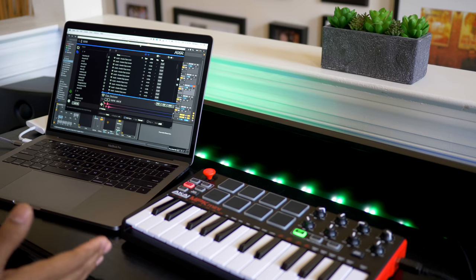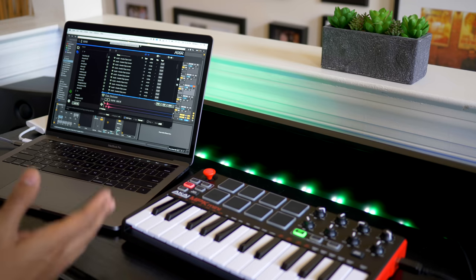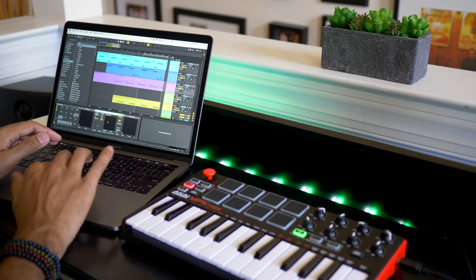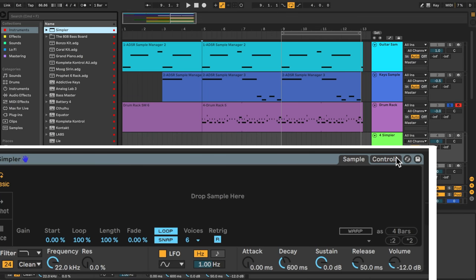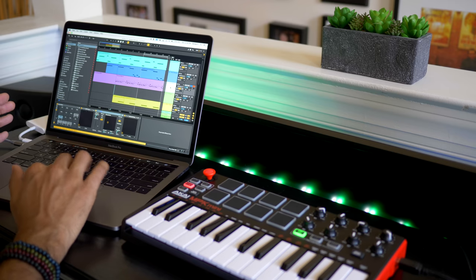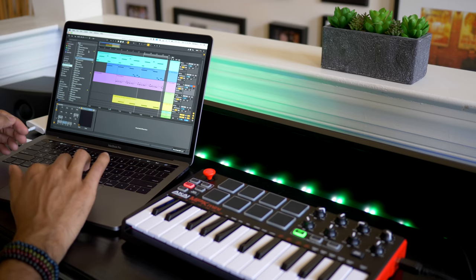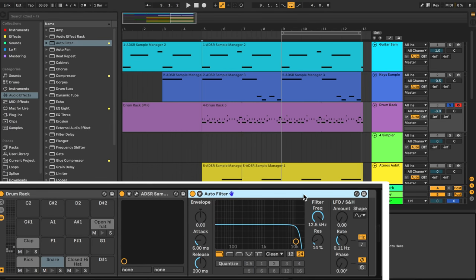Now, there are some limitations when using Sample Manager as a sample player compared to using maybe something like Ableton Simpler. You'll see with Ableton Simpler, you've got many more controls, but many of these controls could really just be added later after Sample Manager. For example, I could change the snare by adding a filter, and I can do this by just adding it right after Sample Manager.